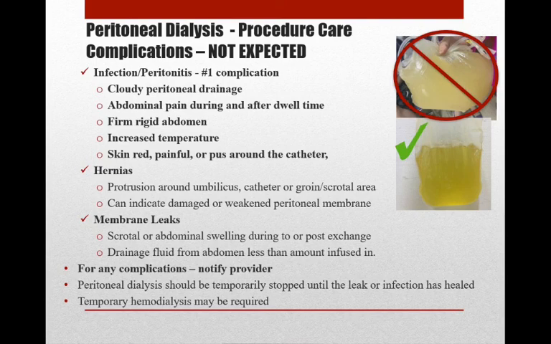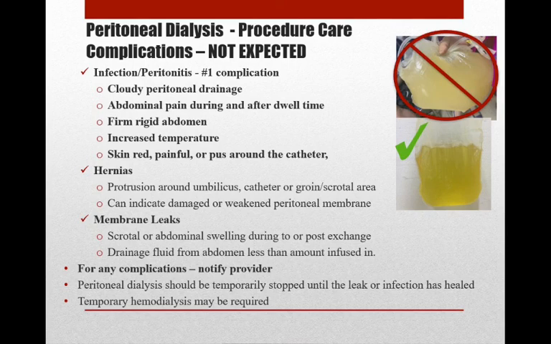One of the other problems that we can have, other than infection, again, the number one complication is infection. And before you're going to see a fever or anything, you're going to see that cloudy drainage or some abdominal pain. That's usually people's first cue to go in and see the doctor: it started to hurt. It's never hurt before. It's starting to hurt. That's the sign that the peritoneal membrane is getting irritated, possibly by an infection. So abdominal pain and cloudy drainage are your number one cues, and you should see a doctor at that point. Don't wait to get a fever or a firm, rigid abdomen. Go in and get treatment for your infection then.